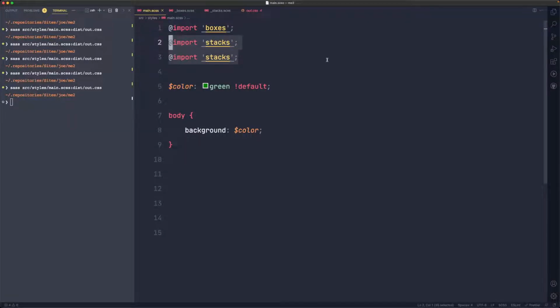Because I've imported twice. And you might be saying at first, how often does this happen? Somebody imports the same thing twice? This is kind of silly. Nobody does that. I've seen it done. Not in the same file like this, per se. I've seen it done where there happens to just be a lot of imports. So imagine a file where you have 40 imports, and it's just a file to import everything, right? It's not doing anything else. It takes a whole bunch of components and imports them together into one style sheet. Somebody doesn't realize stacks is already in there, and then they've written it twice.